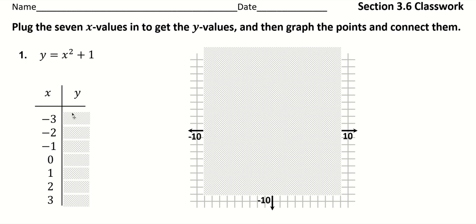So for example, if we plugged in -3 for x, we'd have to square it and then add 1. And remember, to properly square a negative number, -3 squared gives you +9. Then when you add 1 to that, the final overall value for y is going to be 10. So you do -3 squared plus 1 to get +10.